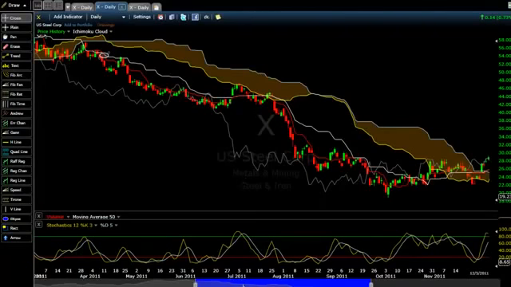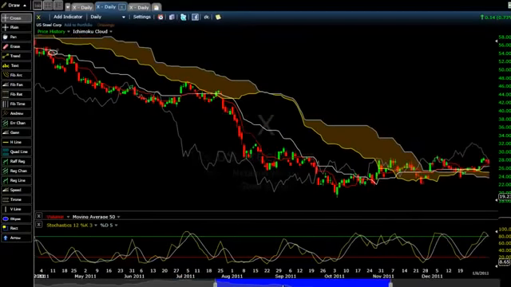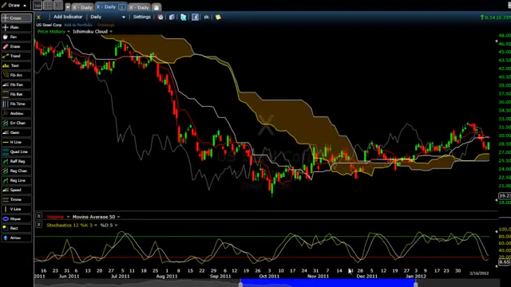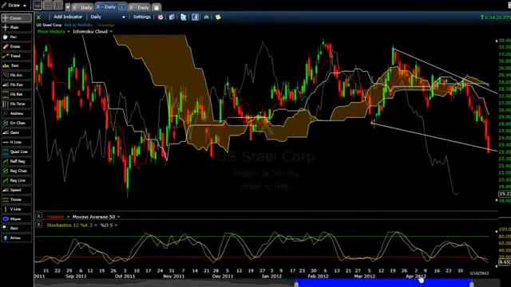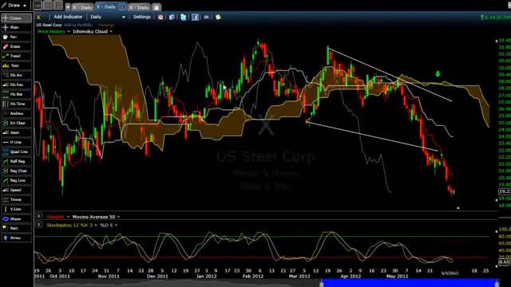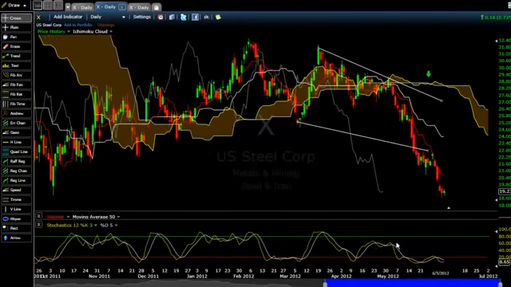and price starts to move back into Kumo, gets caught up in the chart. Alright, and we're starting to see how we got sideways action, and then of course Kumo most recently rejected price, and we have traded down as well. So again, where we had a TK cross here, and we had Chikou below price, and everything broke down below Kumo recently. Okay, so that's an example of a bearish chart.